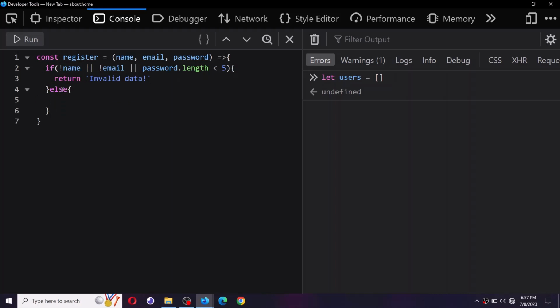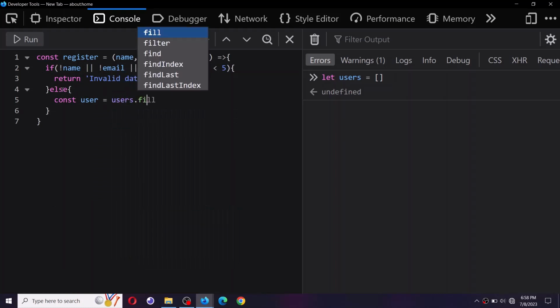Okay, then we will come to our else block, and in our else what we are going to do is find out whether the user exists. If the user exists, there will be no need to create that user, but if it does not exist, we can go ahead and create the user. So I'll first of all find out whether I'll find a user, using my find method.